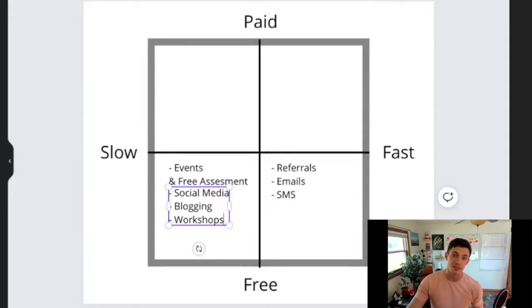And for this reason, it's actually the first essential marketing strategy every single practice should be doing right now with the time that they have. Now, some people have more time than others, but in either case, you need to be doing workshops and events and getting your face out there where you're able to market to masses of people all at once. It's a core part of your overall strategy, because it's not only the fastest free way to get new people to learn about your business and actually come and do business with you.